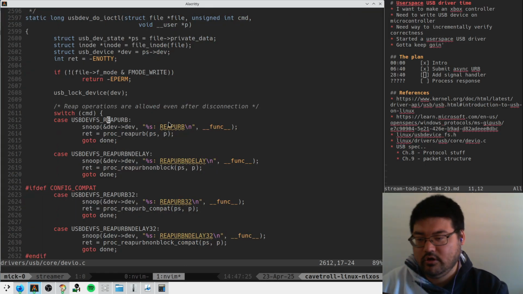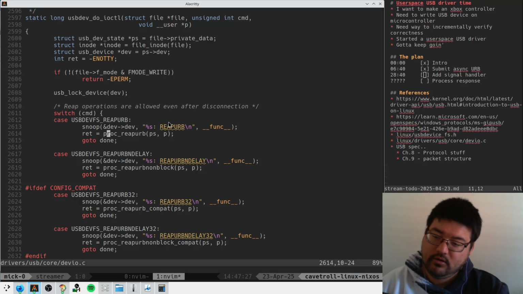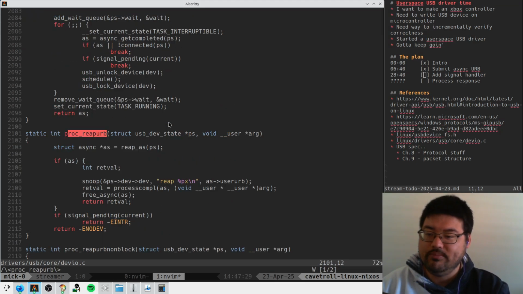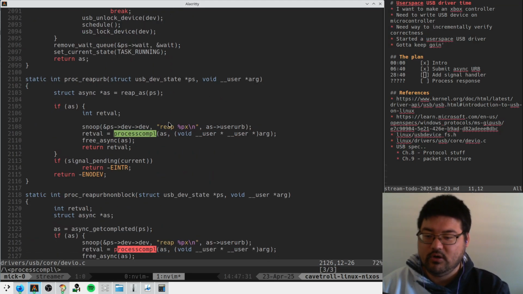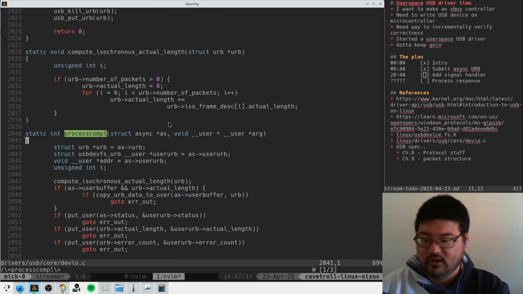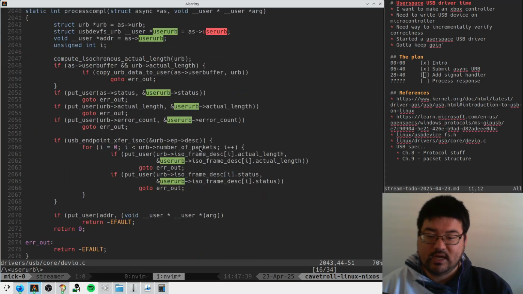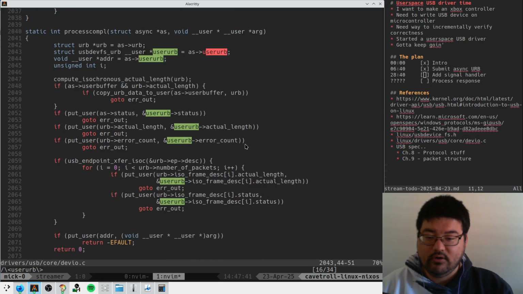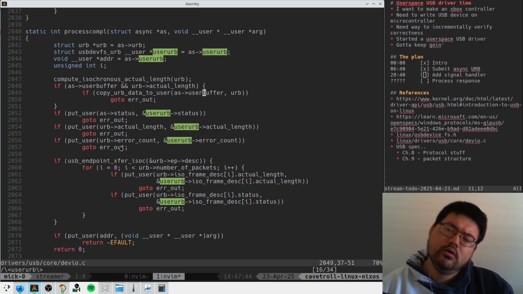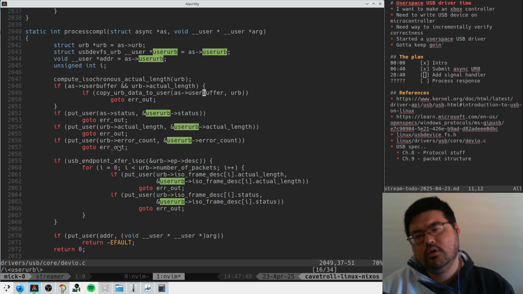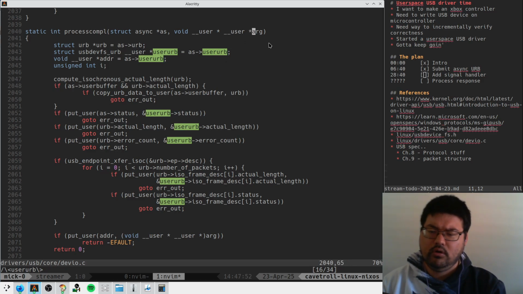We could look at what happens when he does this reap URB. Somewhere he sets the type on this guy. Right, he says user URB. So he sets status, actual length, error count.